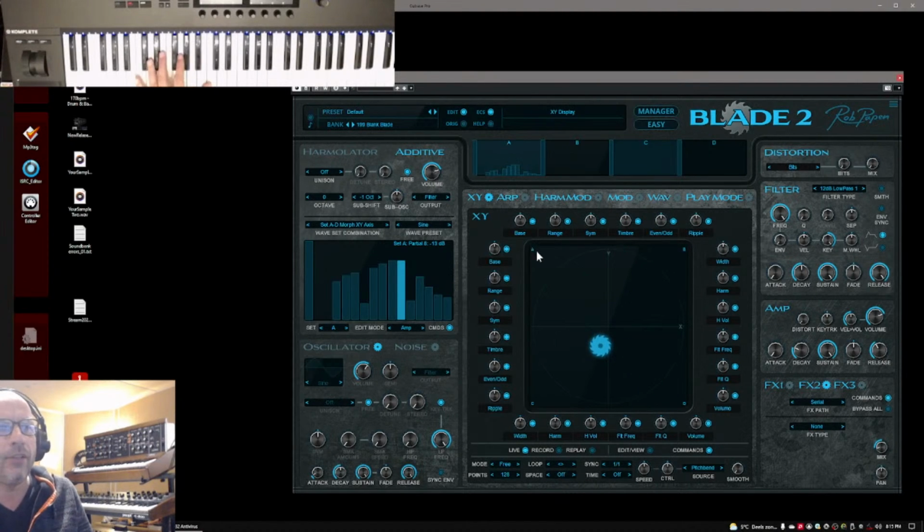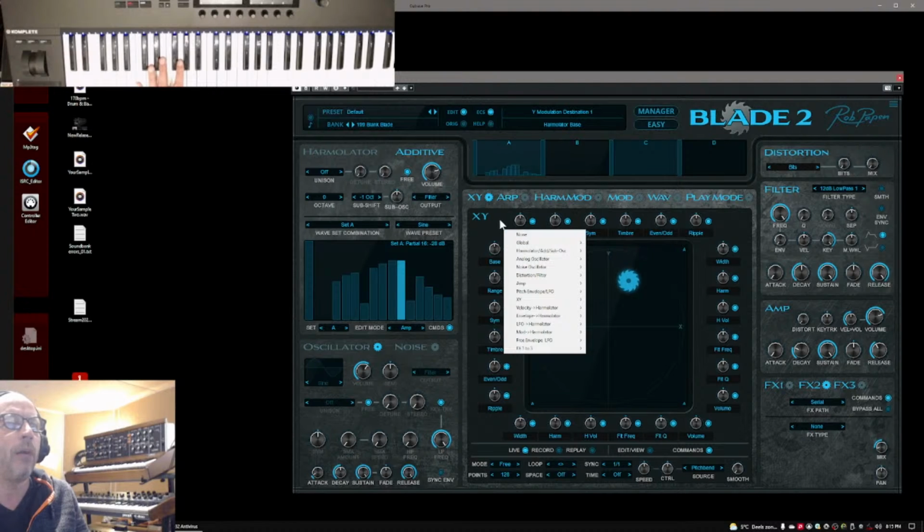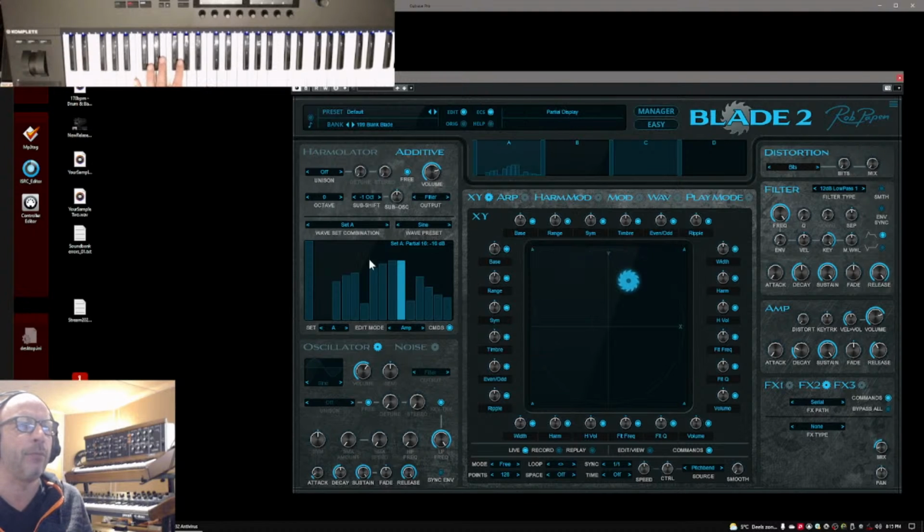Then you see the letters A, B, C, and D appearing. So if I have it set to A, there's only A. For instance, not the bass anymore, because these are essentially from the Harmolator mode. So now I'm in the additive mode.